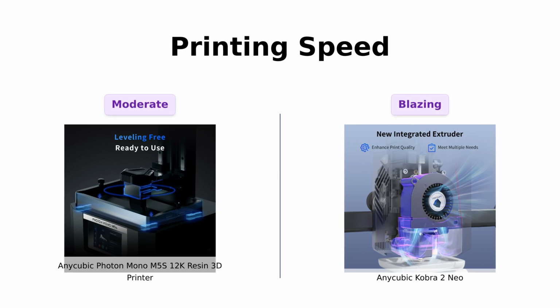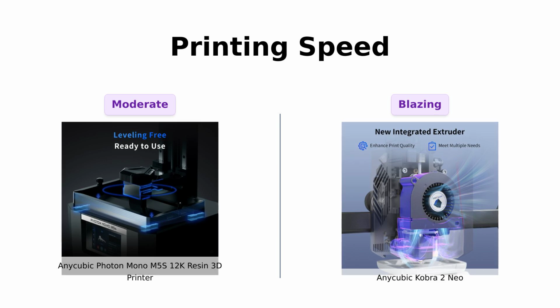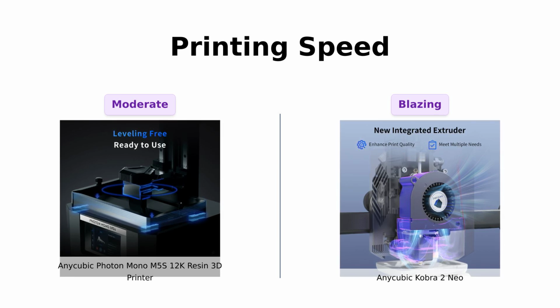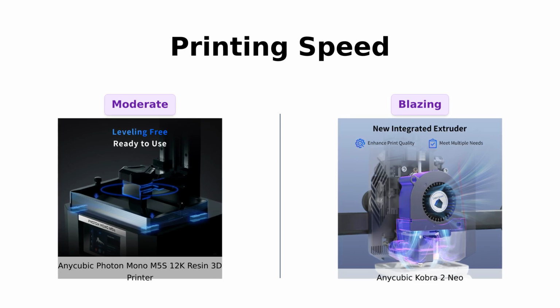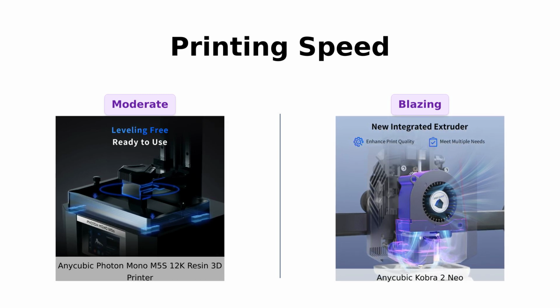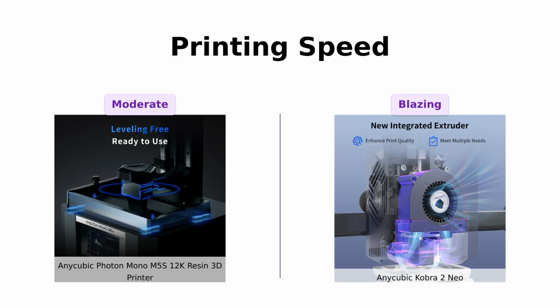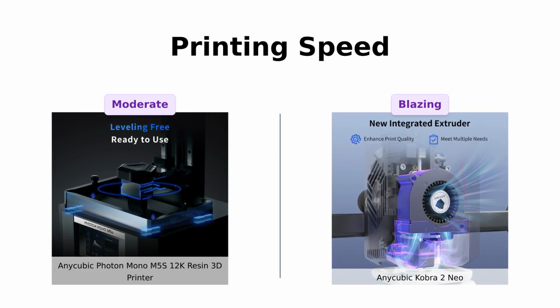Next, let's talk about speed. The Photon Mono M5s boasts a respectable 105 millimeters per hour. Pretty fast, right? Well, hold onto your socks because the Kobra 2 Neo comes blazing in with a max speed of 250 millimeters per second. That's not just fast, that's I need a seatbelt fast. The Photon Mono M5s is like a well-paced Sunday drive, while the Kobra 2 Neo is more like a drag race with Vin Diesel at the wheel.